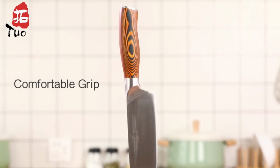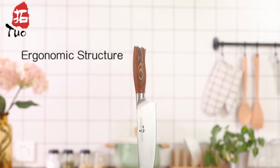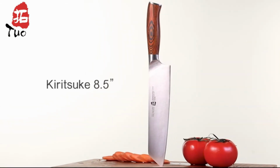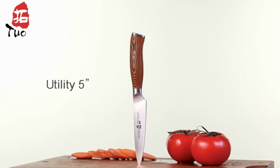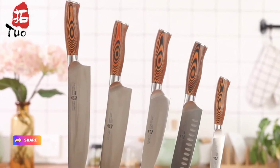Unique pakkawood handle. In addition to the surprisingly comfortable feel and ergonomically shaped line design, the unique color combination is also the highlight of this knife. Instead of the traditional simple black handle, the handle of this knife adopts a fashionable combination of tan and black, which is similar to the color of tiger fur, to give this knife a wild and powerful look and make your kitchen look less monotonous.